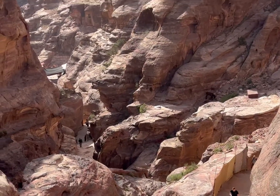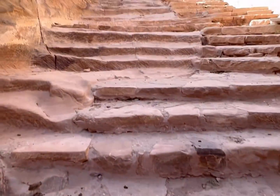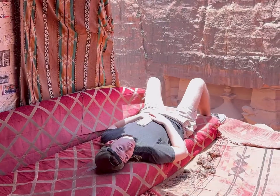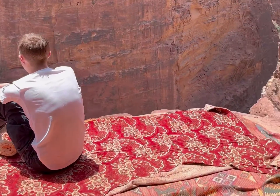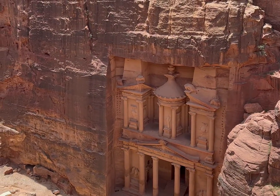Next thing to know is Petra is massive. The two main attractions, the Treasury and the Monastery, are about an hour's hike away from each other, and some parts of it are very steep. What no one told me about going to Petra is that it is a workout. And that is another big reason to go early, because once that midday Arabian heat hits, nobody wants to be out here hiking. And bring lots of sunscreen, because otherwise you are going to blend in with the red rocks of Petra.